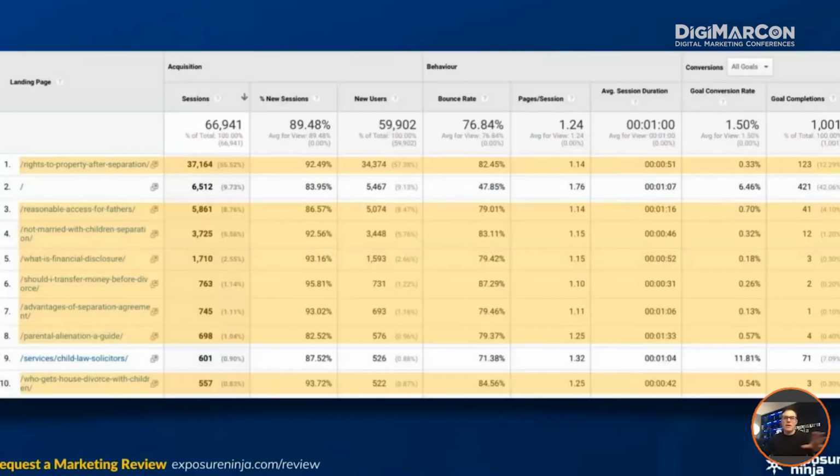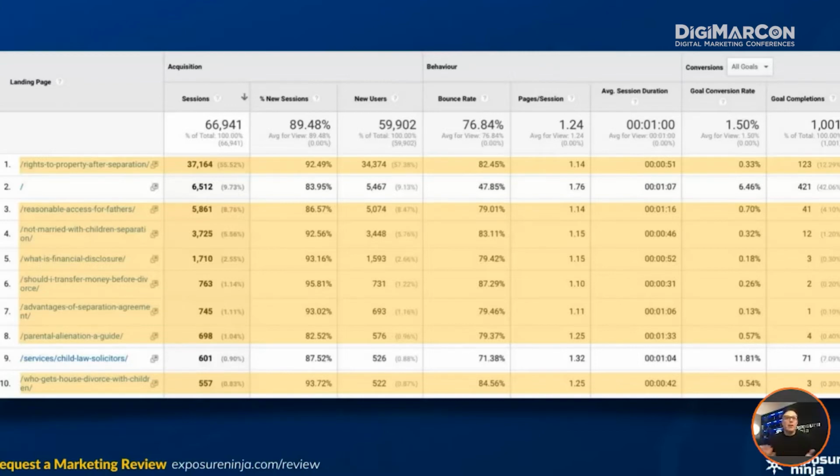That's a large business. This is an absolutely tiny business. This is a boutique legal practice. And just to show that this stuff works for businesses at any level, here you can see analytics, their top inbound landing pages. And you can see the content sections there highlighted in yellow. These are just basic blog posts about the topics that they target. And you can see that this legal practice is generating about 50% of their total leads through the content sections on their website and driving huge volumes of traffic.